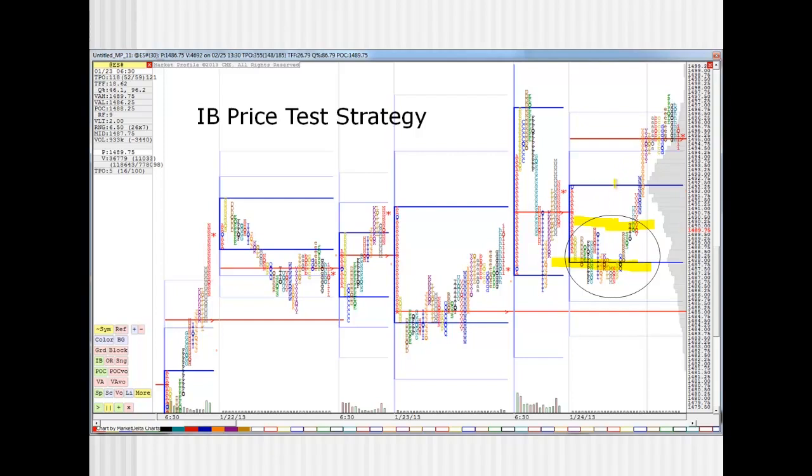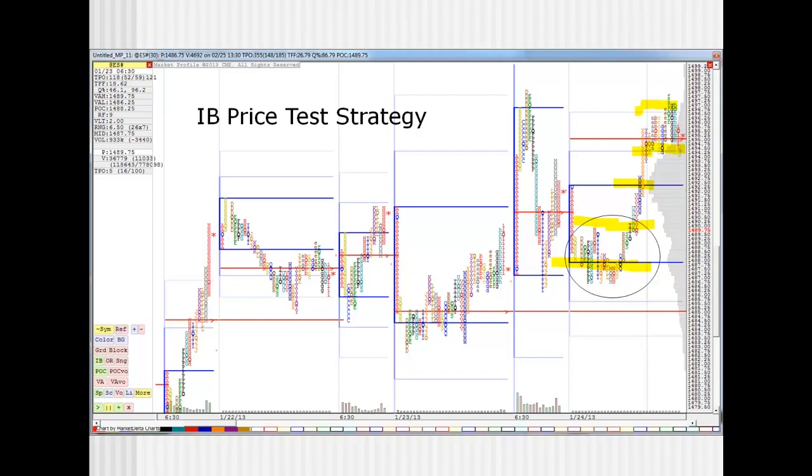I clear level 1, my initial balance high, I make it all the way up to 150%, hesitate a little bit, but the 150% level gives me support and helps propel me even higher yet to the 200%. At which point you're going to get either a consolidation or a retracement with a minimum trace back to retrace back to the 150% level.